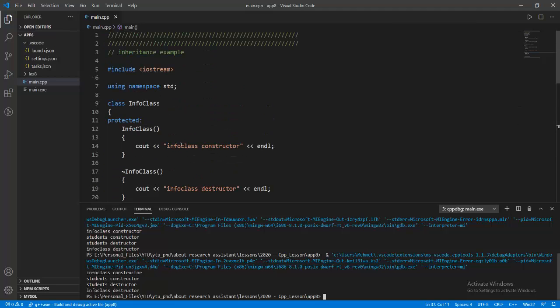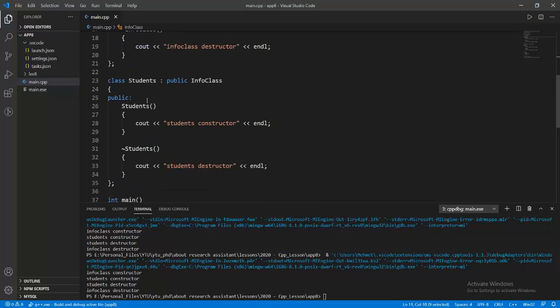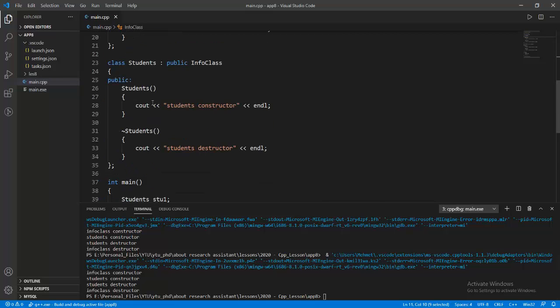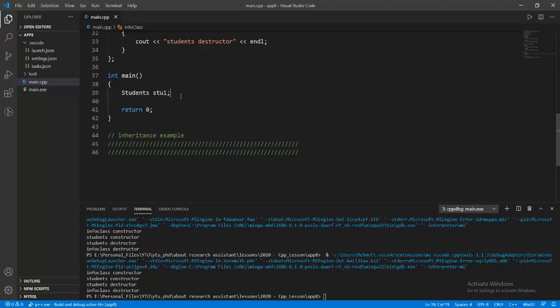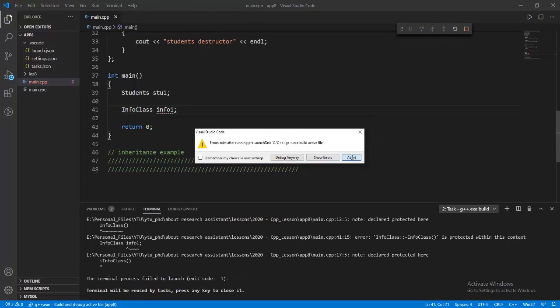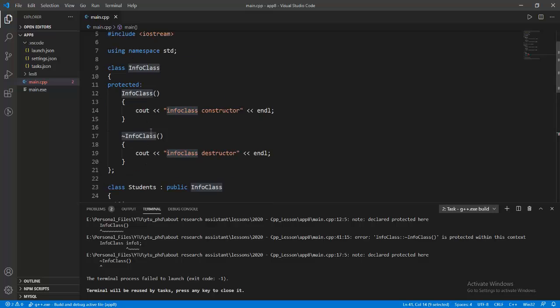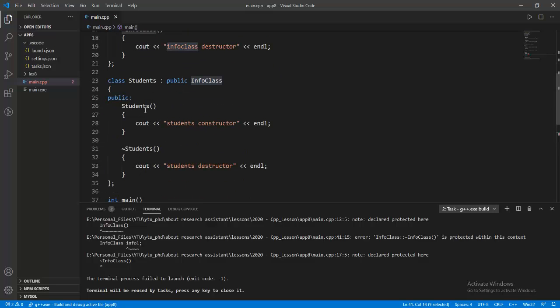Because it's a protected section, it can only be reached by the student class. We cannot create an info class object here because the protected notation cannot be reached by the main function block. The protected section can only be used by the derived class.